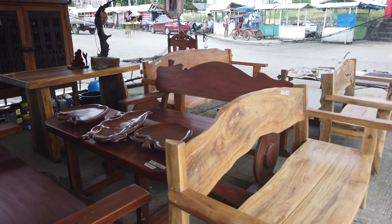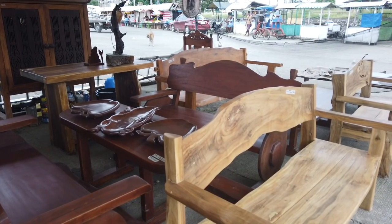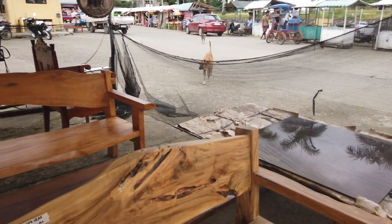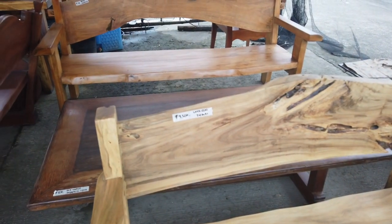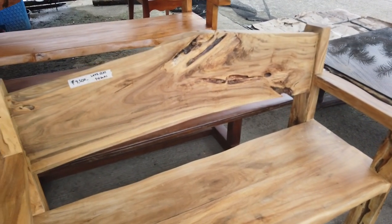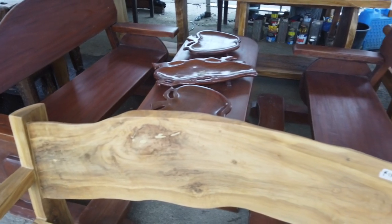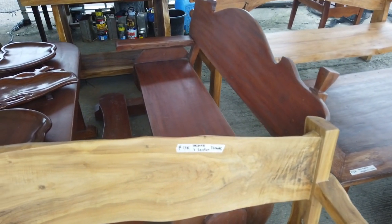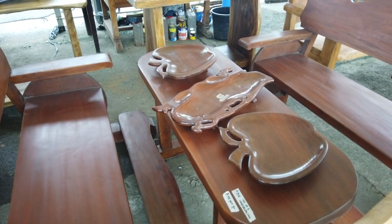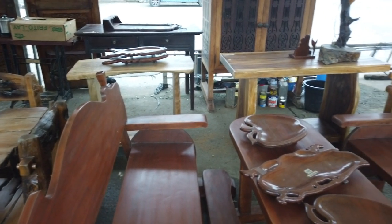So this is Mr. Tony Parot's quality wooden furniture at very affordable prices. I'm struck by the pricing, to be honest. This bench, which I haven't featured yet, is 13,000, and it's made of iron wood, Tugas Mulave. The other one is only 9,500. If you buy more, he will give you a discount. These benches are individually priced, and you can mix and match, and there are sets too. You can visit his showroom here in Balamban, and in Danao City, which I will definitely go to.